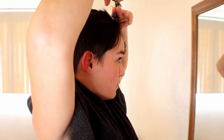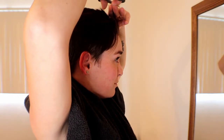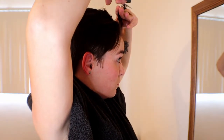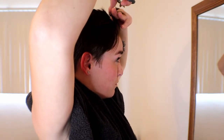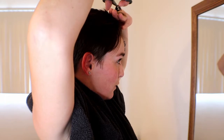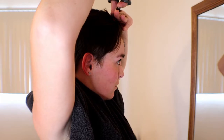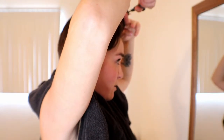Here we go. My scissors are not the best. They're kind of breaking, but they were out of hair cutting scissors at the store nearby, so I just have to work with it. I also have a fan right there, so it just blew everywhere. That was cute.